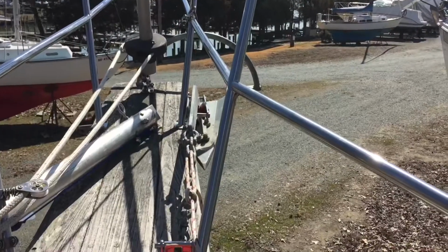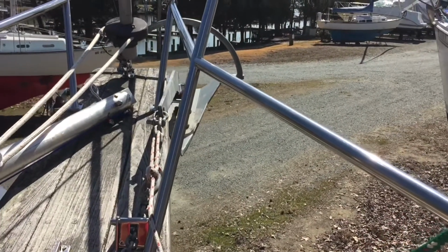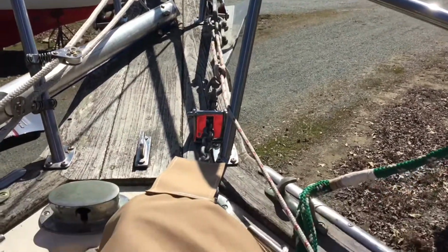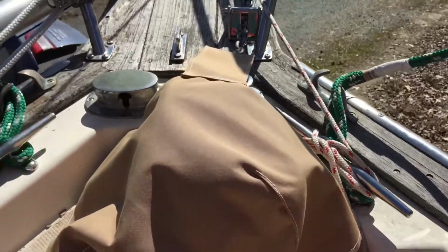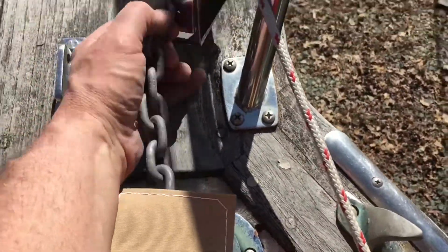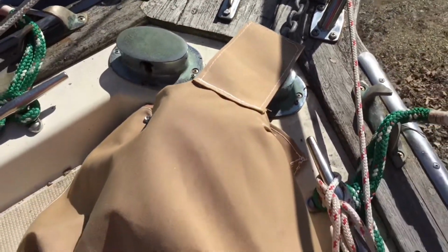I got the anchor up. The point of the anchor was jammed on the bobstay before, so I had to go down below and turn it. I probably would have been able to do it up top, but I couldn't see where it was jammed. I made this cover over top. I have it just temporarily screwed in. That's just to protect it and keep the weather off of it. And I also put on this chain stop, which I have to screw down, but at least I put it on before I finish the chain. So it's all set, all ready to be wired up.